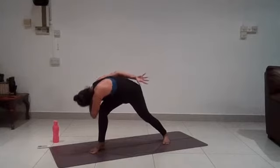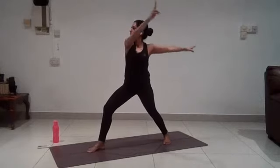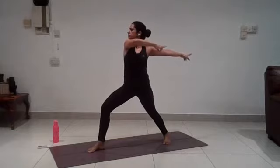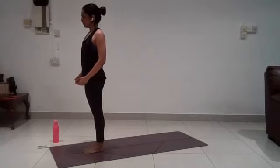Inhale, come up, circle your palms to the back of the mat. Keep your face facing forwards. Inhale, circle both your arms forward, back foot all the way forward to your dantian.